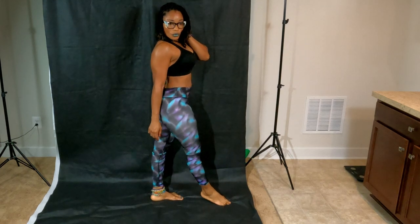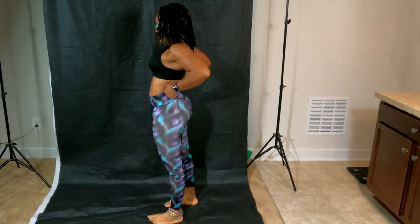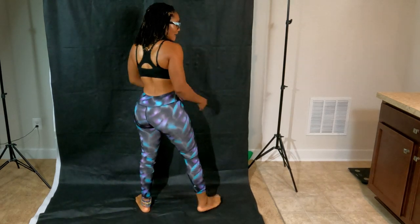side view, front view, another side view, and back view. Now, let me tell you guys something. This is fitting a little bit smaller than I anticipated, okay?